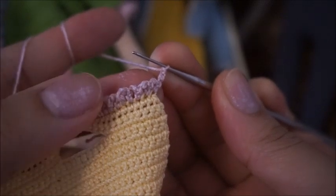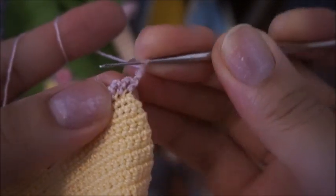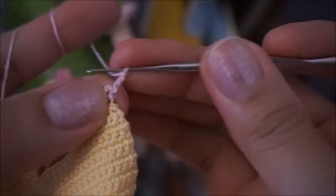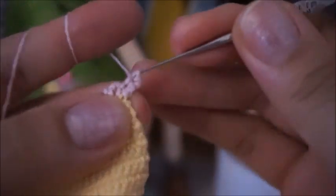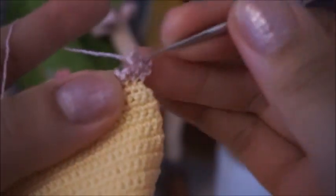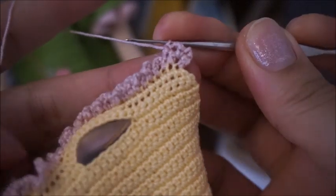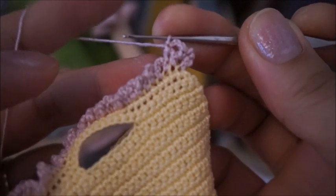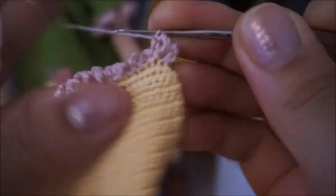And for the second row to row 5, you have to work into the space. Okay, you chain 3 and then single crochet in the space. Repeat the same, chain 3 and single crochet in the next space. Just do like this. Repeat the same until row 5, and then you just finish the work by slip stitch.